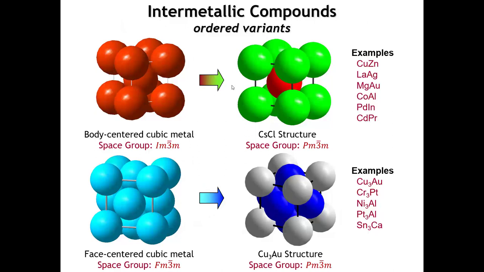We can also get the structures of some metals if we were to take these simple structures we've talked about, face-centered cubic, body-centered cubic metals, even a hexagonal close-packed metal. And then we were to order different metals onto those same sites. So for example, if we take the body-centered cubic metal and we make the atom at the body-center different from the atoms at the unit cell corners, then we get the cesium chloride structure.